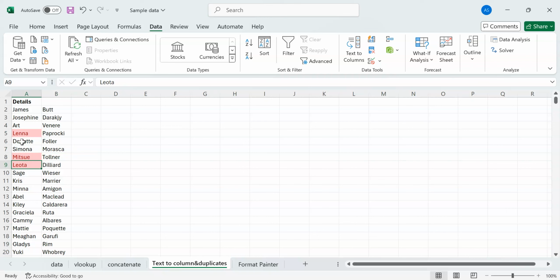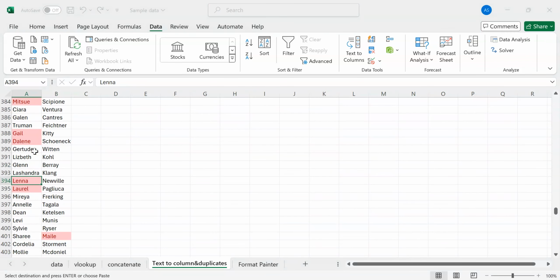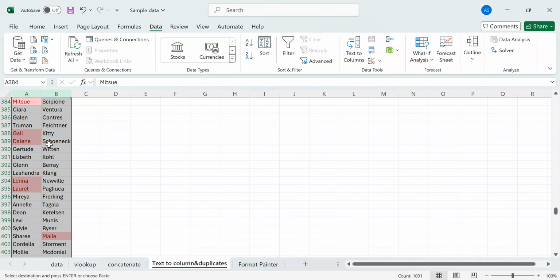Now still you can see Lena is in pink. Now this is a catch. Since I selected these two columns together, it will remove duplicates of both the columns together. But if there is a different name next to some of the duplicate values, it will not remove them.